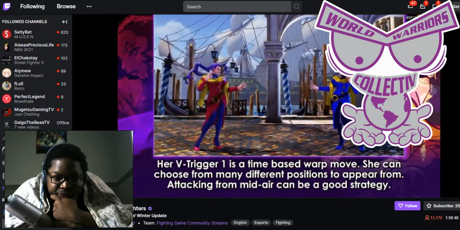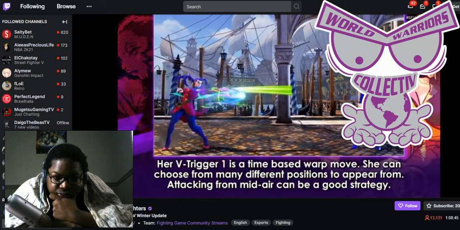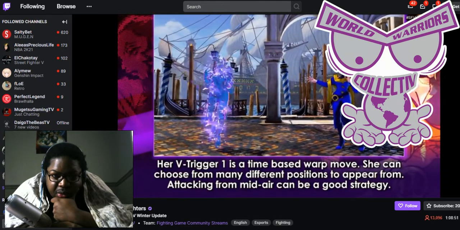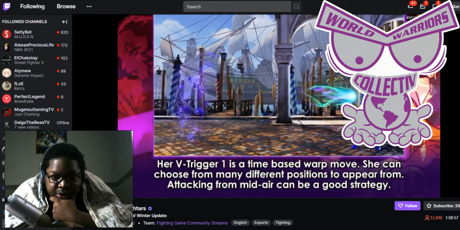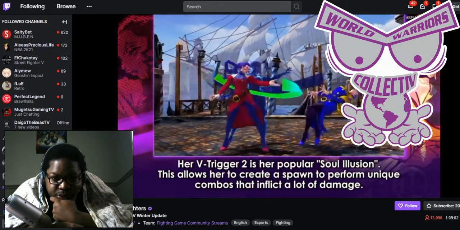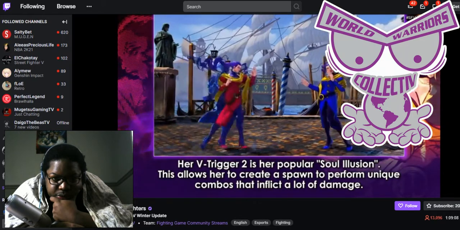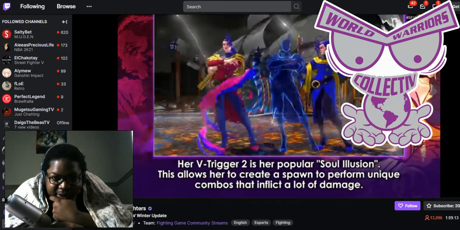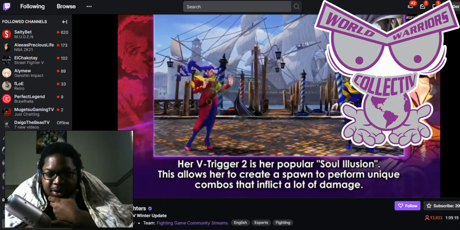But they don't let you appear behind her. Oh, I don't know, that could be good for some mix-ups. I was wondering what that was going to look like in Street Fighter V. And he gave it to Rose.